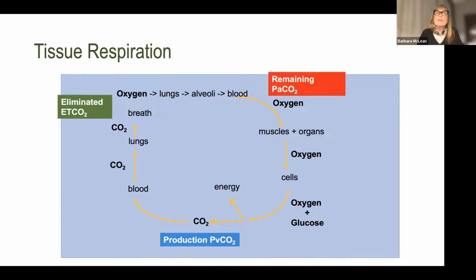If you've been to any talk I've ever done, you've certainly seen this very simple cartoon. That simple cartoon is something that I feel should be in everyone's mind at the bedside of an acute or critical patient. And that is the three categories of carbon dioxide. The most important one is what's being produced at the cellular level. And that's the production CO2. You cannot measure that in the arterial bed. It must be measured in the venous bed. And it's most meaningful because it's looking at a global or more regional indicator if we do it centrally.